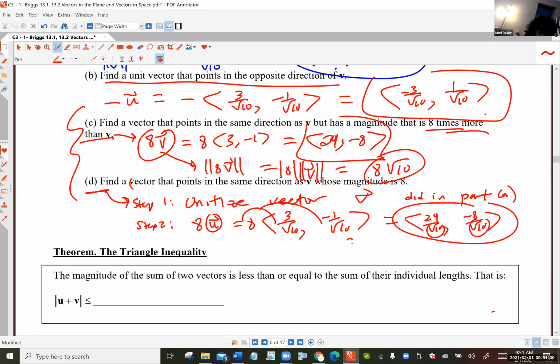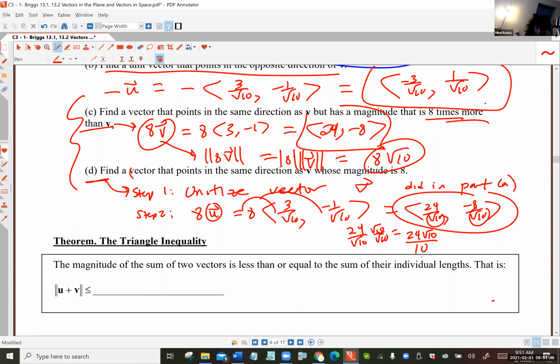So if you have to go, okay, I need to multiply by square root of 10 over square root of 10 and then simplify, then this would look like 24 square root of 10 all over 10. And then at that point, I'd mark you wrong by 1. I'd take away 1 point from you. Why? You need to simplify your fractions. So please reduce your fractions to lowest terms in my class. Otherwise, every time you fail to do that, I'll take away 1 point. Sometimes my math lab takes away points too if you don't do full simplified.